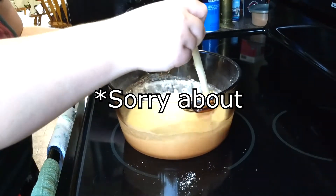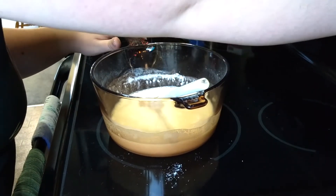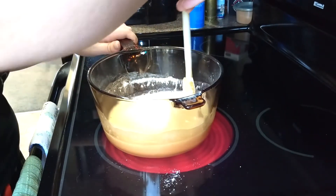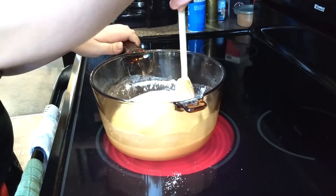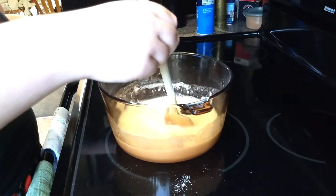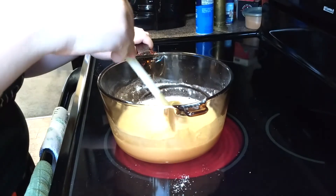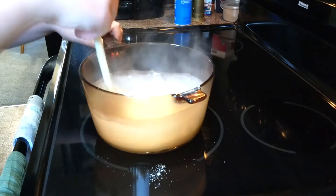There's some overhead noise because we're heating this up, so we need that ventilation going. You want to warm the mixture over medium heat until it becomes transparent, making sure to keep mixing so nothing scorches on the bottom — that would just be sad. Try to get as many of those flour and sugar lumps out as you can. As you can see, it's starting to thicken up, which is exactly what's supposed to happen.